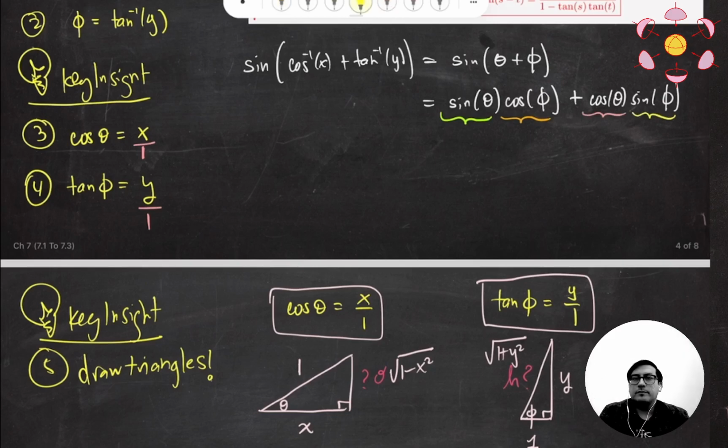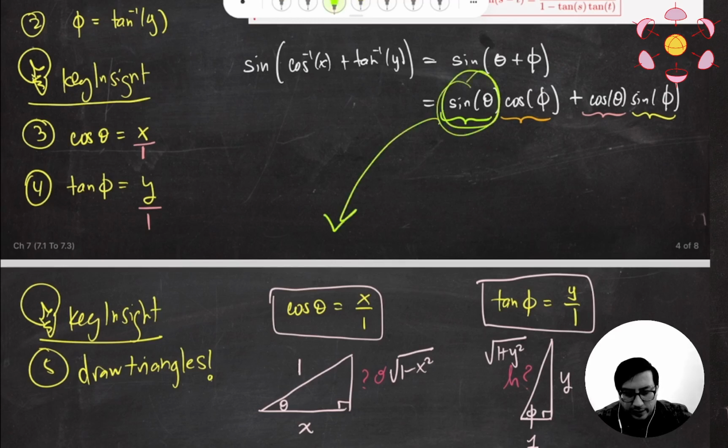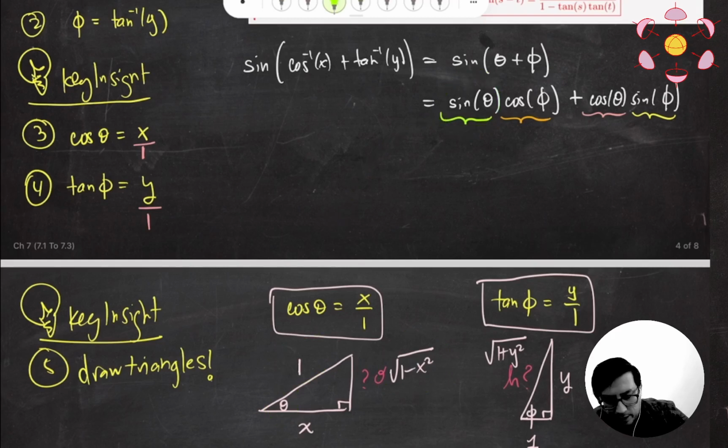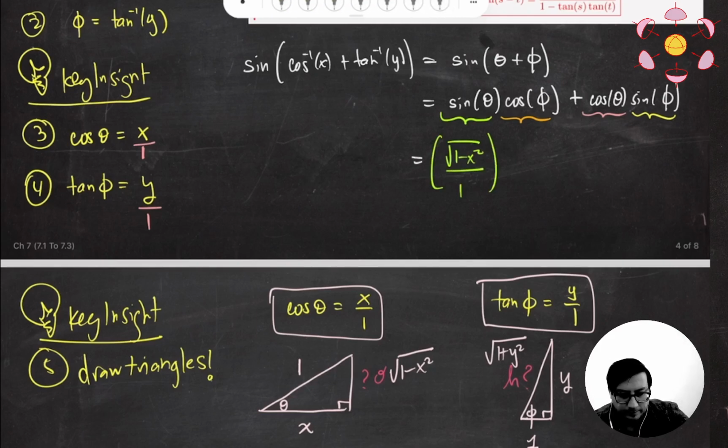Okay. So sine of theta, that's this first piece. That means go to our theta triangle. Sine is going to be opposite divided by hypotenuse, which means we can write opposite is the square root of 1 minus x squared divided by hypotenuse, 1. And I'm going to use this color chalk for each of these.